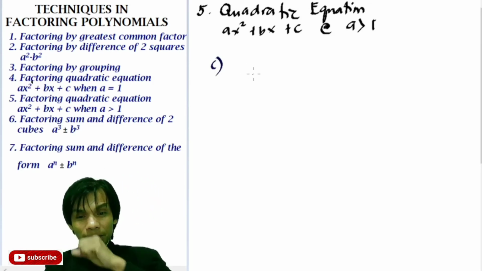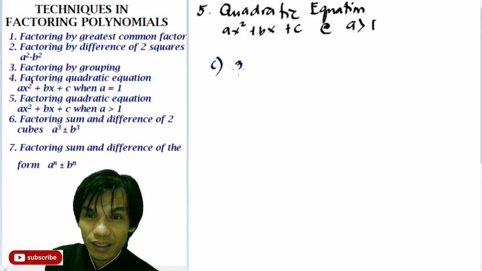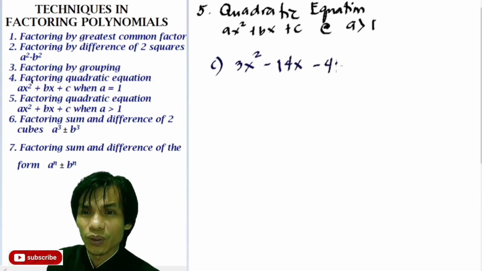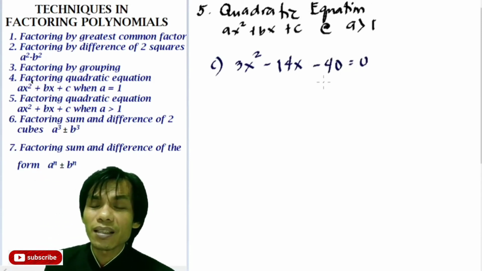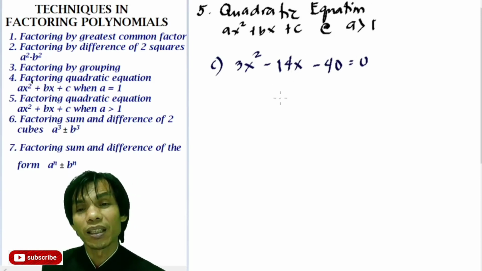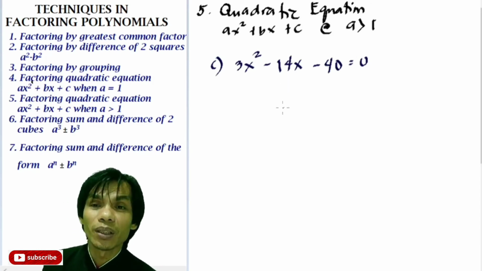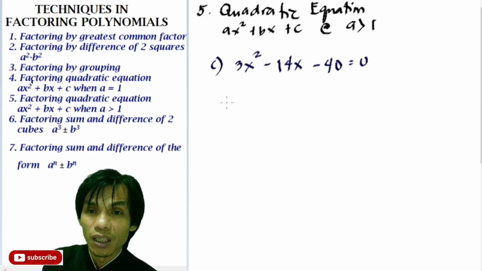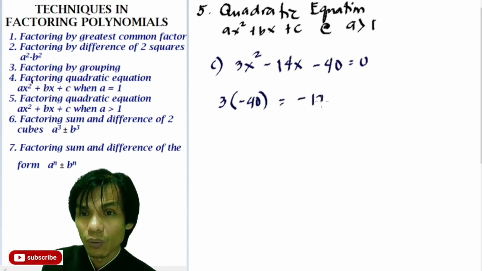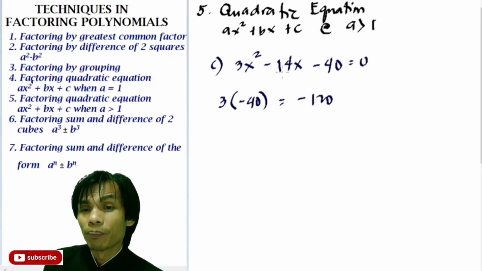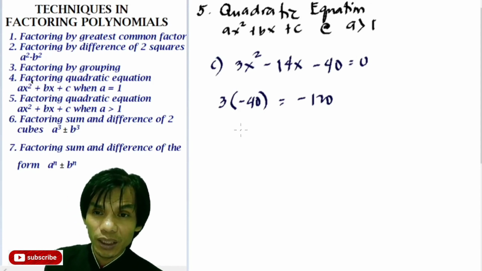If we have here, sorry, 3x squared minus 14x minus 40, that is equal to 0. Napakataas na ng number na to. So, pag medyo mataas, dun ka lang talaga mahihirapan sa paghanap ng factor. Kasi imagine mo yan, tingnan natin. Yung A mo ay i-multiply mo dun sa C, which is 3 times negative 40, and that is negative 120. So, si 120 ngayon, ipa-factor out natin para makahanap tayo nung pag pinag-add mo ay negative 14 yung magiging kalalabasan.